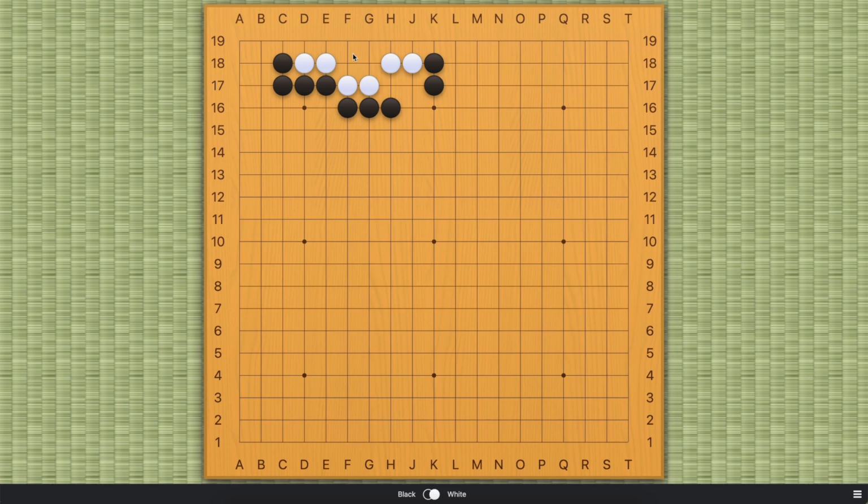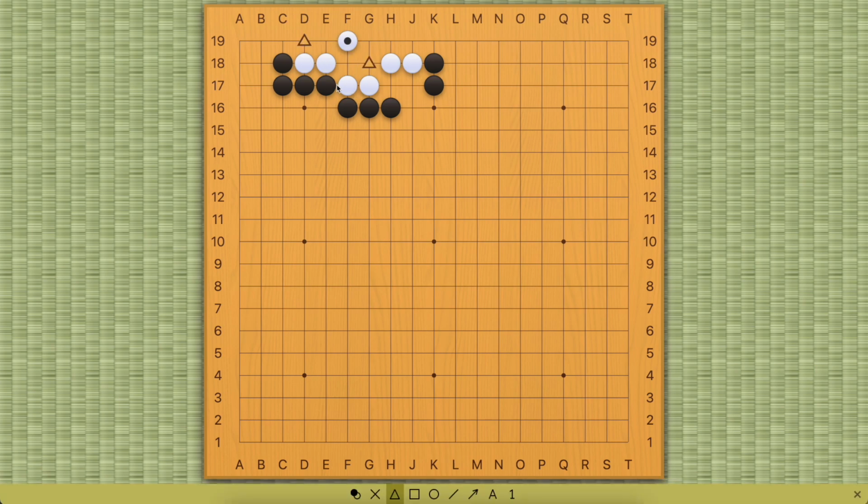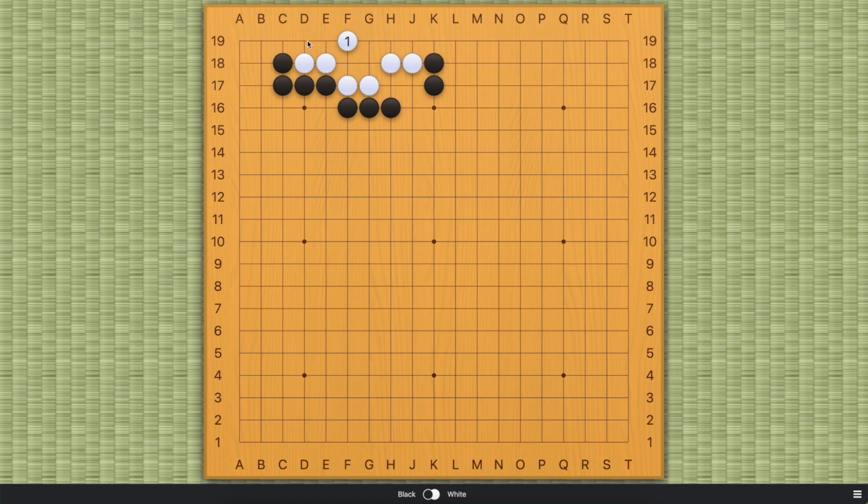But all White needs to do is to play here instead. Now, these 2 points are mi-eye, meaning Black can occupy only one of them, and White will be able to live very easily. If Black plays here, White can play this. If Black plays on the inside, then White can play on the outside. If Black plays here on the outside, White can still make an extra eye here with number 3.